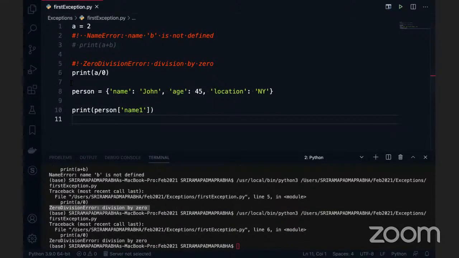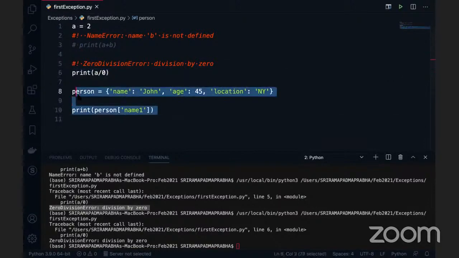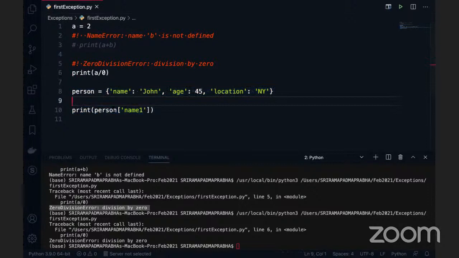There is already an exception raised. You can see here, this is also an important point. At line number 6, we got an exception, and the rest of the code will not be executed. Whenever an exception occurs, the program stops the execution and the further code is not executed. That is the reason lines 8 and 10 are not executing. So I will put line number 6 into a comment. I want to proceed now.